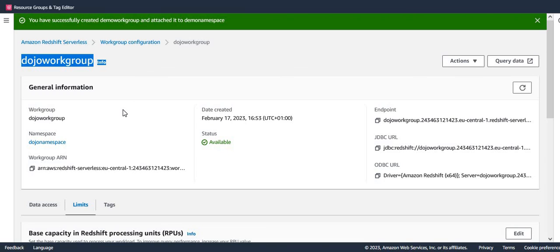So that's what I wanted to show you today: how you can use serverless, and most important, how to configure capacity, how to think about planning capacity, how to calculate the cost of the query, and how to use the limits to control the cost of running your cluster on serverless. These are the few important messages I want to communicate today.